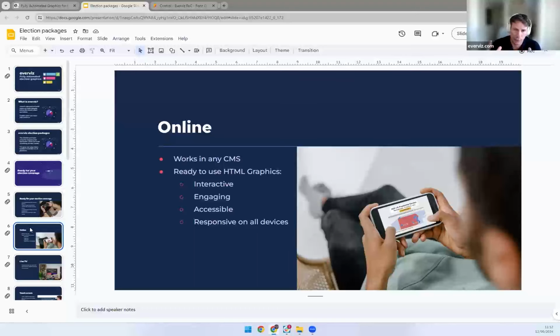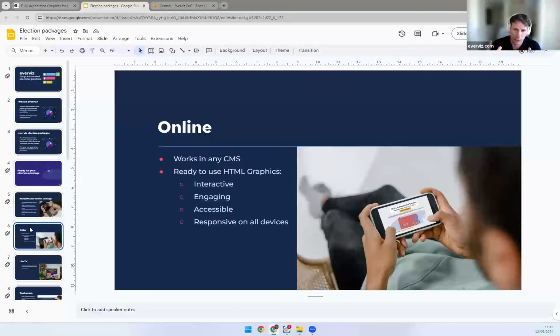We know that people are getting their news on mobile devices, for example. So these charts are really going to adapt to smaller screen sizes as well. And again, the focus on accessibility, there's quite a large number of people in society who are disabled. And we think it's very important to support those people with our focus on accessibility. So again, that's making sure that our charts can be read by assistive technologies. So that's our focus on accessibility.